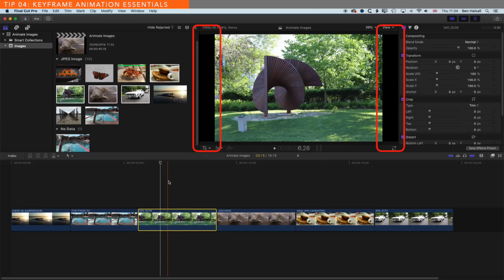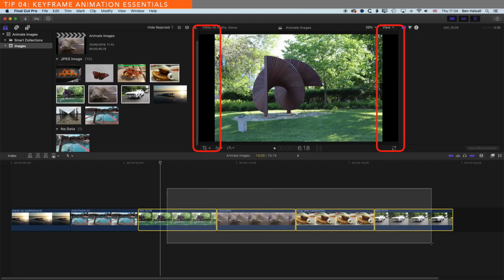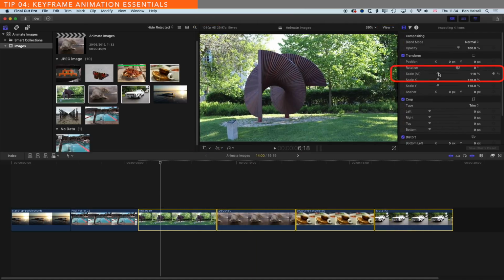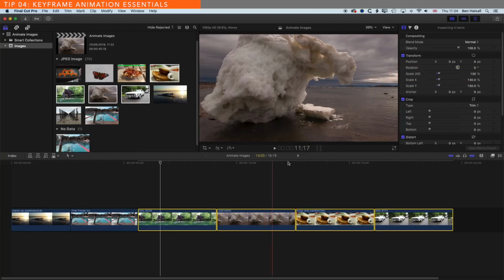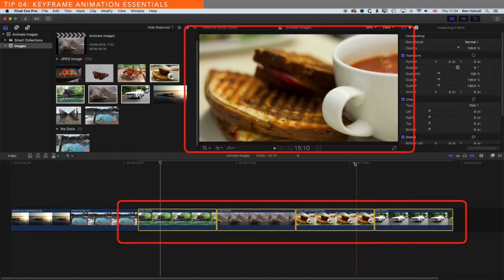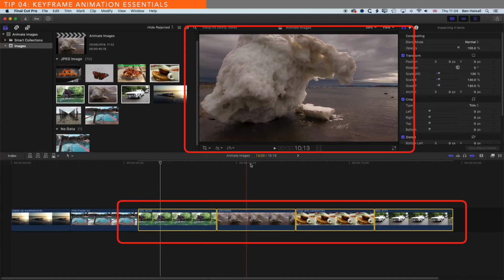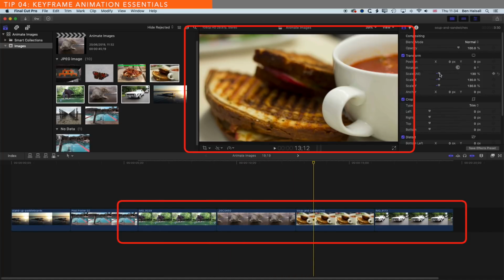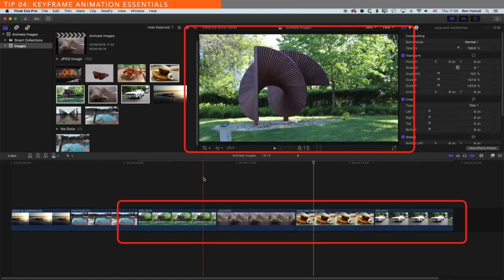Now before we add the keyframes, if we select all of these images and come up to scale, we can actually increase the scale of all of these images in one go. So you can see I've zoomed in on all of those images, and for some it's worked better than others. And let's zoom out of this guy. Oh, that's not too bad. So basically we can select multiple images and change the zoom level of all those images in one go.